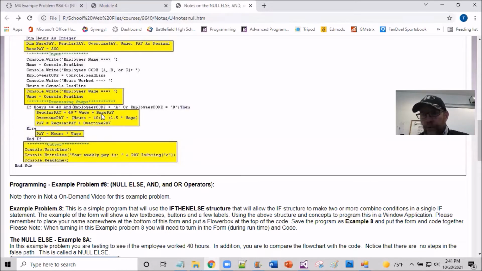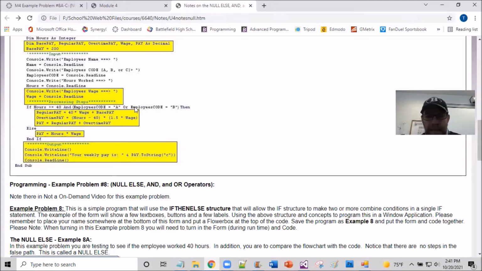Some people sometimes work 50, 60 hours a week. And so there you're looking at 10 extra hours of overtime pay. And so this third line right here is then factoring in your pay. That's basically adding up the regular pay and overtime pay. You can see here pay is the regular pay plus the overtime pay. So you've got your regular pay and then you've got your overtime, and you're basically adding them together. So that's only the true path. That's the true path if this person is working over 40 hours and you're employee A or B.